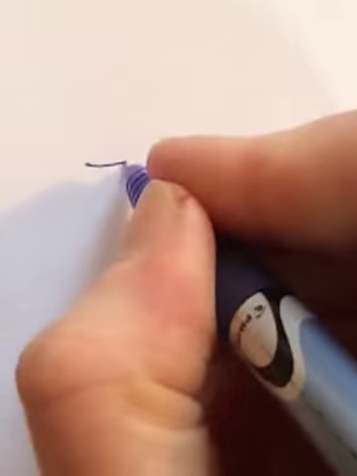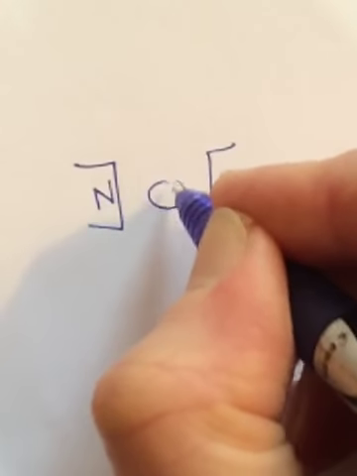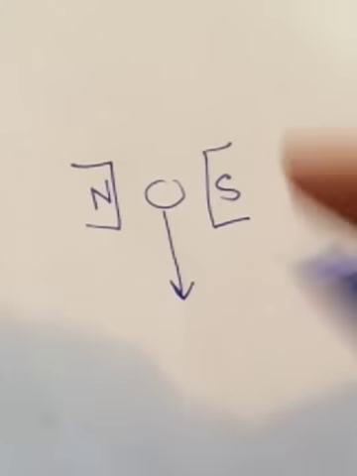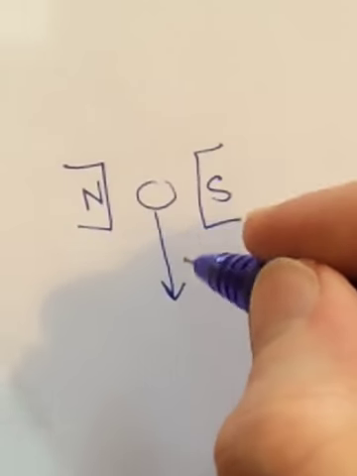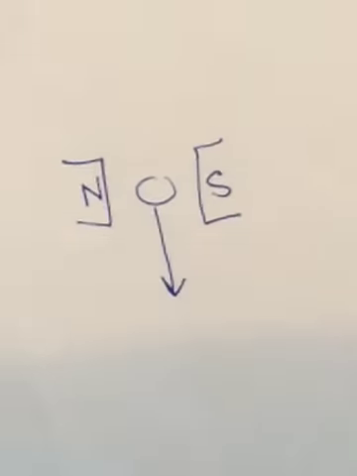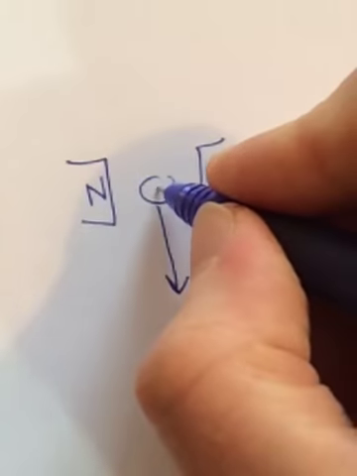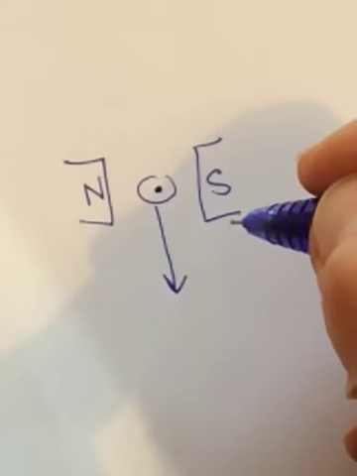So this principle is kind of like that person that never likes anything. You know, that person that nothing is ever good? So if I have a north, I have a south, I have a wire, and I'm going to move the wire down. I'm going to use conventional current because that's the hand I have free. So as I move the wire down, and it's conventional current, fingers go from north to south, thumb goes towards the bottom of the page, the current is going to come out of the page. Okay? So this is what the hand rule tells us.